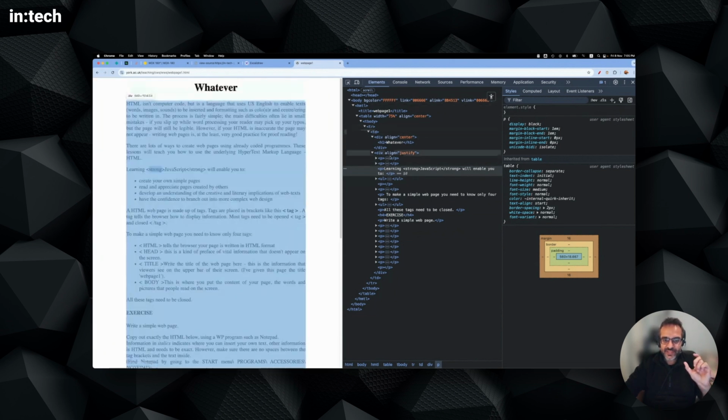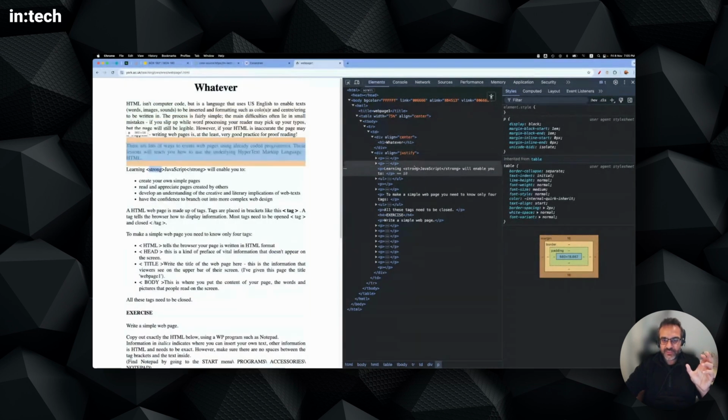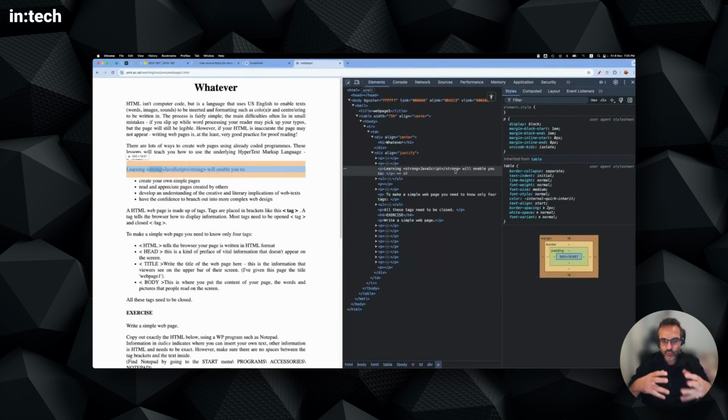You can see all the HTML elements have this blue color, but this has the same color as the text. So if you just double click and type HTML, it will not work. The browser or the DevTools will use this as simple text. So it's just some characters that you use. They're not plain HTML.